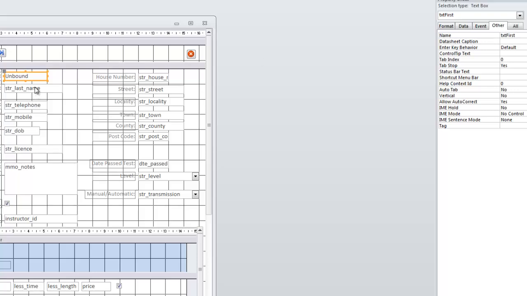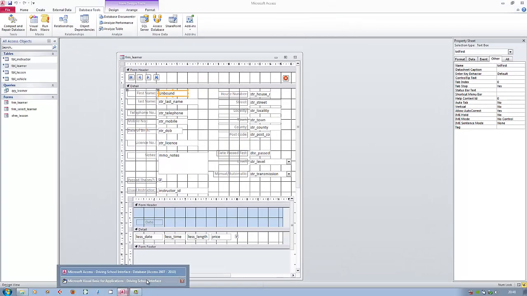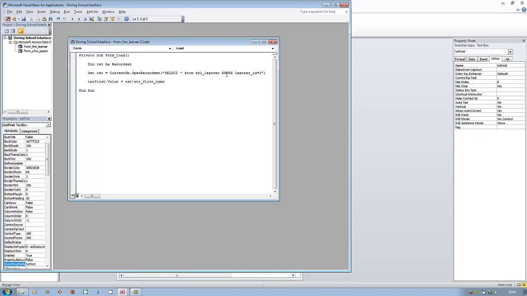And this is an important thing to do with these boxes. If the system doesn't allocate the names properly, then do go through checking these names off. I've actually called them all things like this: txtLast, txtTel. If I've got these written down somewhere, then what I can easily do is write a little bit of code. I don't need to remember this Set RST or anything else like that, because all I've got to do is have a printout with that, always referring to it. And once you start using it, it's very easy. So all this is going to do is pull this data in.